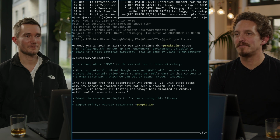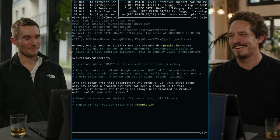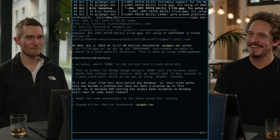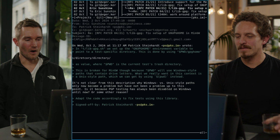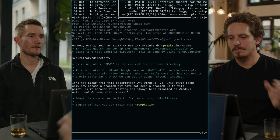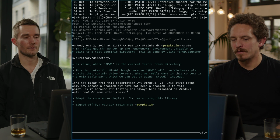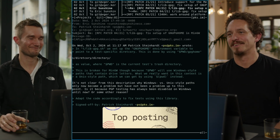The Vim, the nerdiest way of saying, here's how to respell this. Just to be even nerdier, it's not Vim, but it's sed syntax. Oh, it is sed. Yeah, you're right. But then they also go on to say that some things aren't really clear and should probably be iterated on in the commit message. Explain to the audience what top posting is and that this is not happening here.